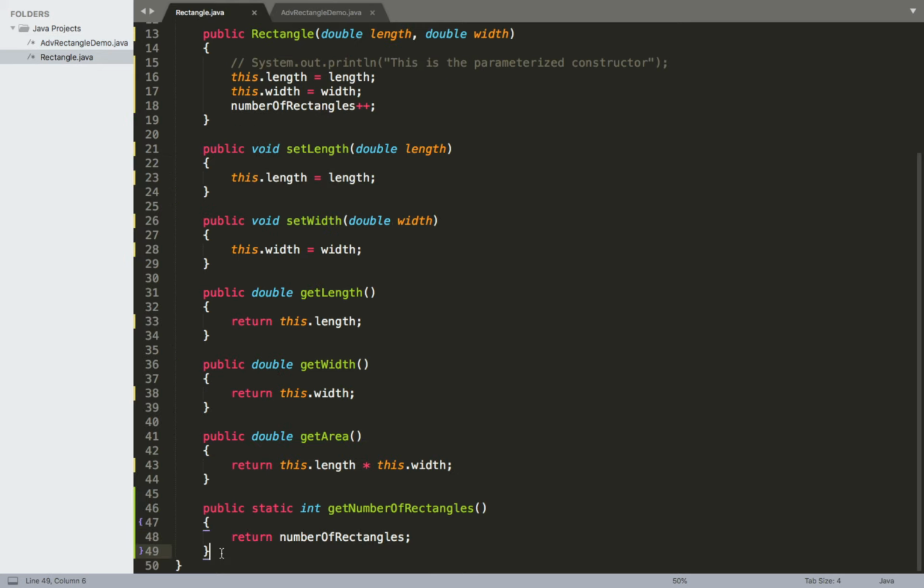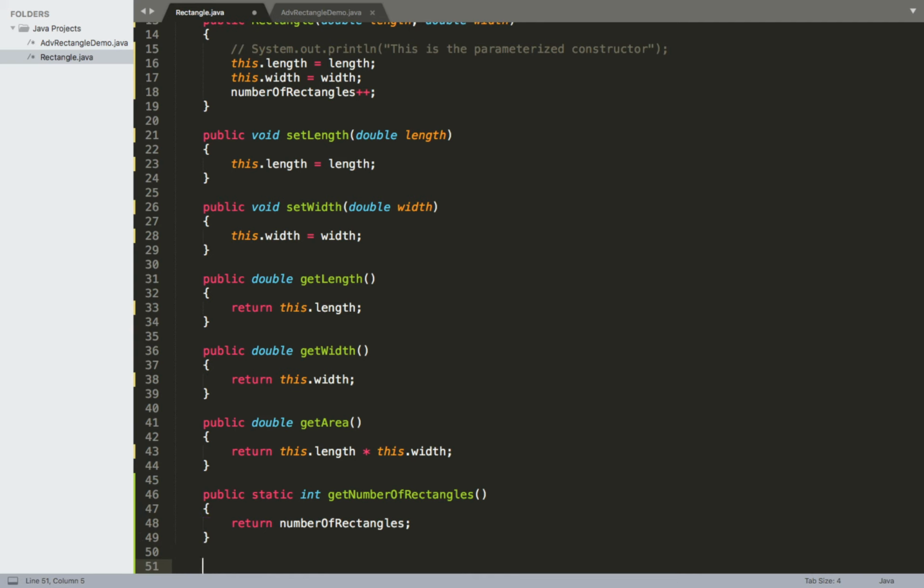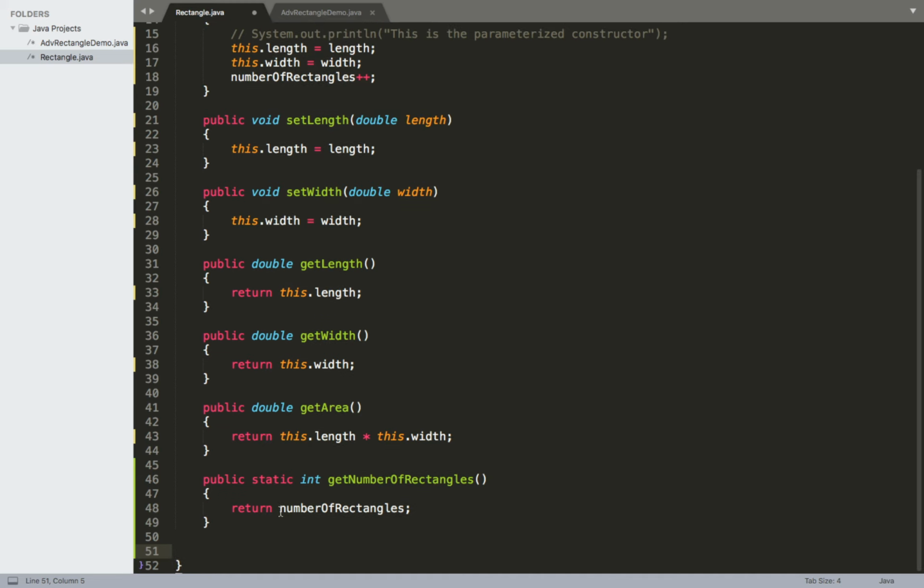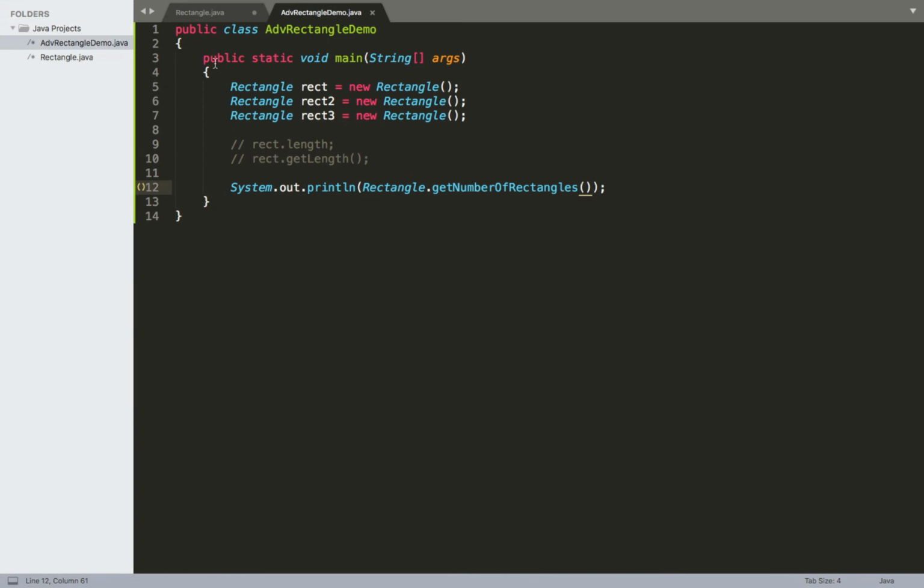But of course, there's also another useful convention for our static methods, which is that they are generally very useful when we want to create something that we would consider to be sort of like a utility function. So basically, it's going to be something that we don't necessarily use to try to access or manipulate the data of an individual object, and not necessarily for the static fields of a class, but maybe just for some general purpose usage. A pretty good example of this, if we take a look right here, is the math class.